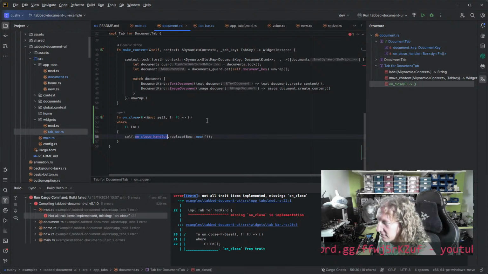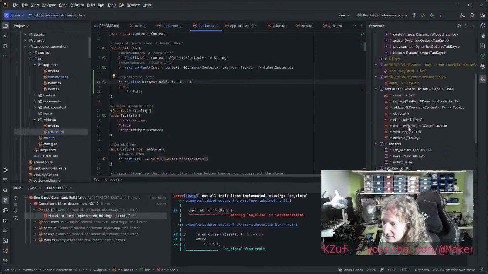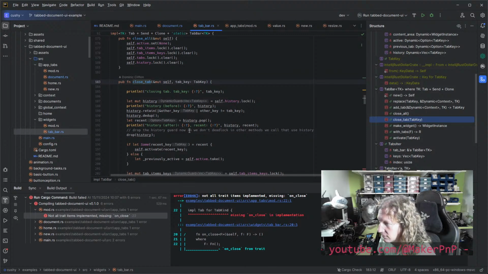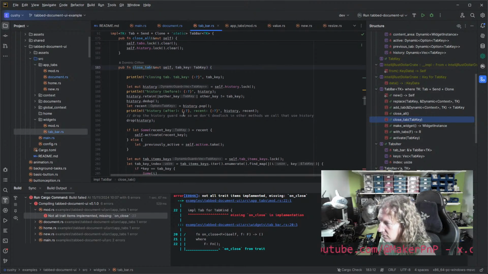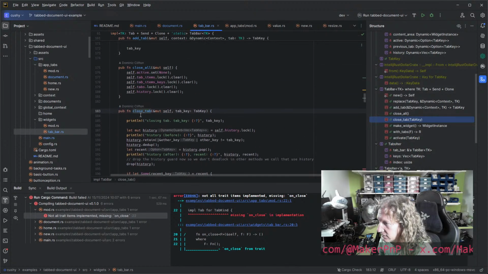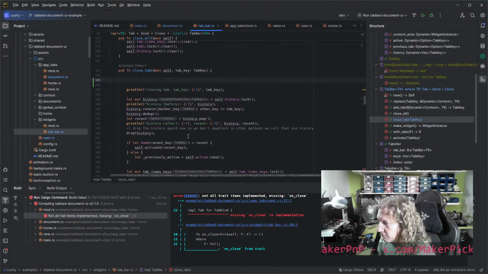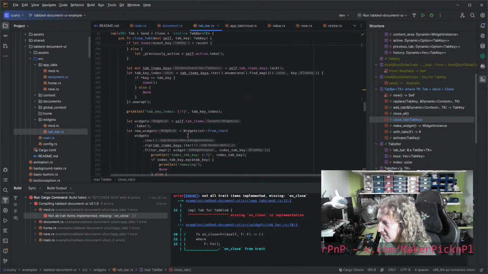And now we need to use this onClose handler when the tab is actually closed. It does all this stuff, which is fine, but we need to get the tab itself.